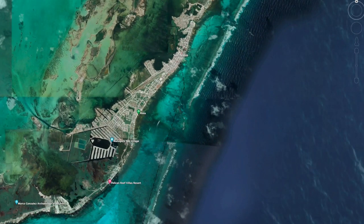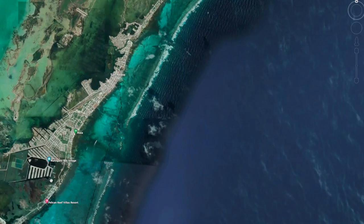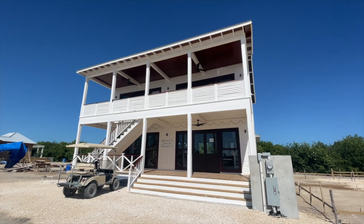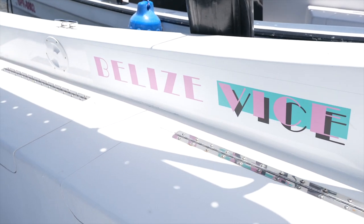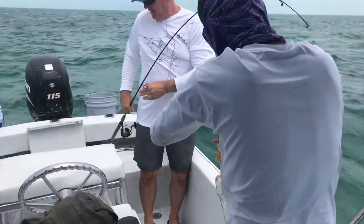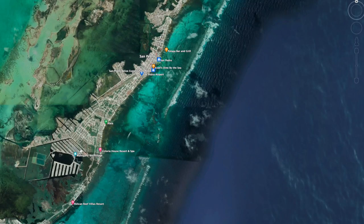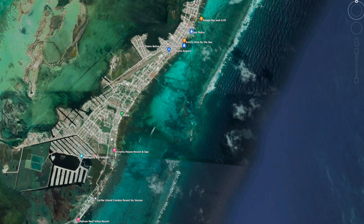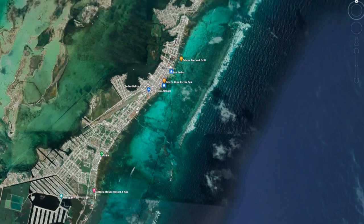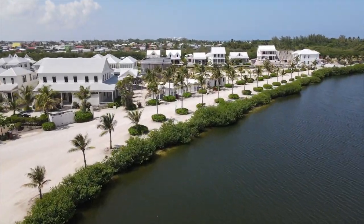San Pedro town and the airstrip are about a 10-minute drive from Mahogany Bay. In Mahogany Bay you have the sushi restaurant, the barcade, a boat right out front of your house if you want one — which opens up the whole Belize lifestyle: going through the canal, pulling up to Secret Beach, private beaches, snorkeling, diving, fishing. For groceries you have fruit stands, Caribbean Chicken, Green Market, and Super Buy right nearby. There's a hair and nail salon in Mahogany Bay, barber shops — from an amenity standpoint, this is where the best amenities are.